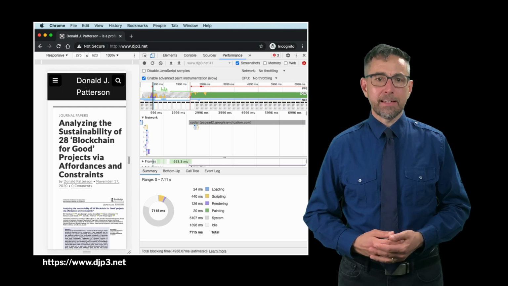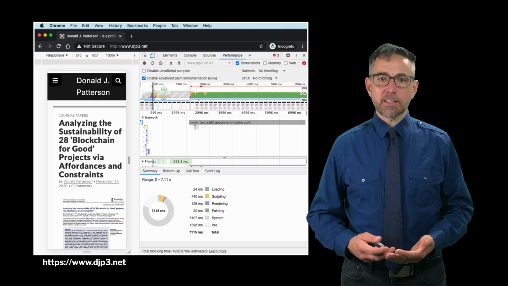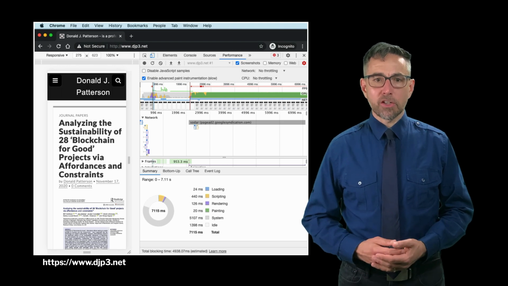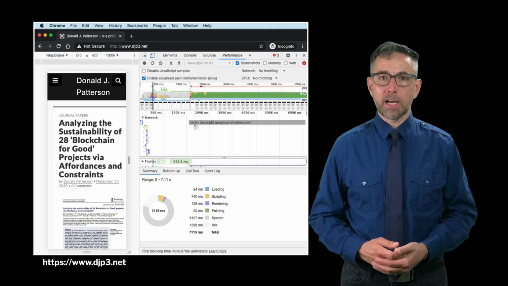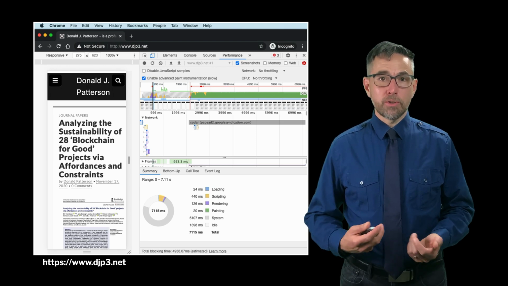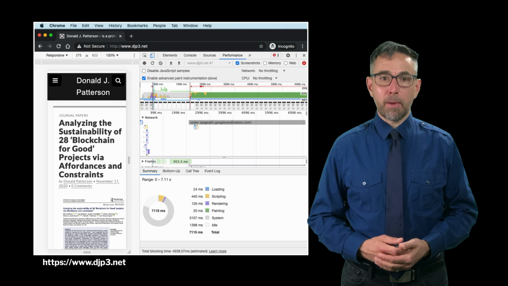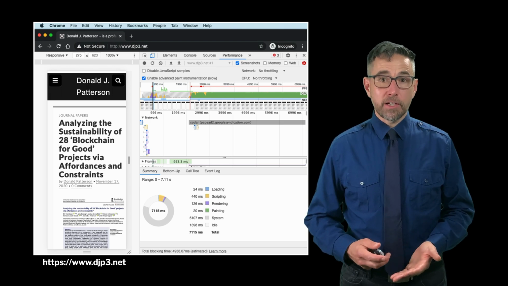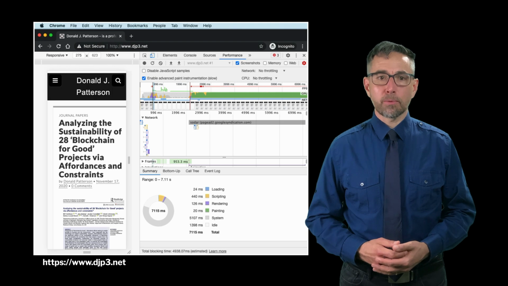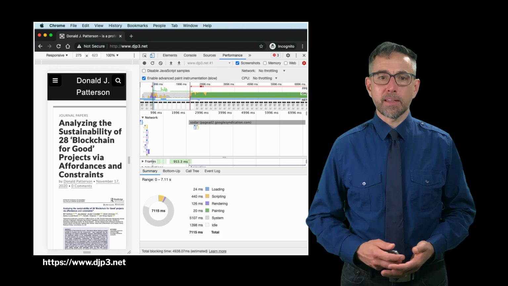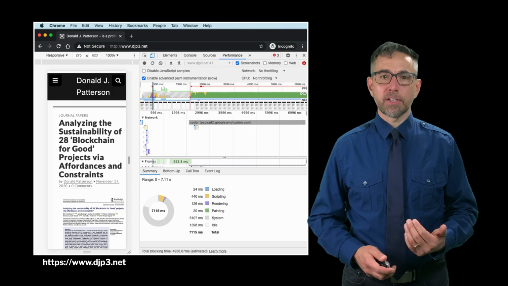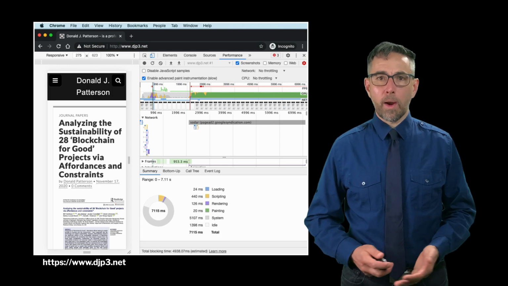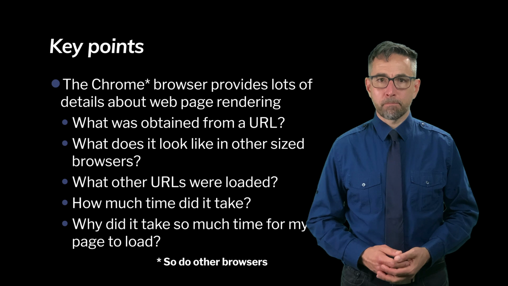That's called painting. And so in this particular case, you can see that, of the things that I can control, it looks like maybe the scripting was the thing that took the most time. So if I were to reduce the amount of JavaScript that was in this web page, I could make my web page load faster. There are also a lot of resources in this web page, 133 as we saw previously. So maybe reducing the number of resources that are required would reduce the amount of idle time that is required while we're waiting for the network to respond.